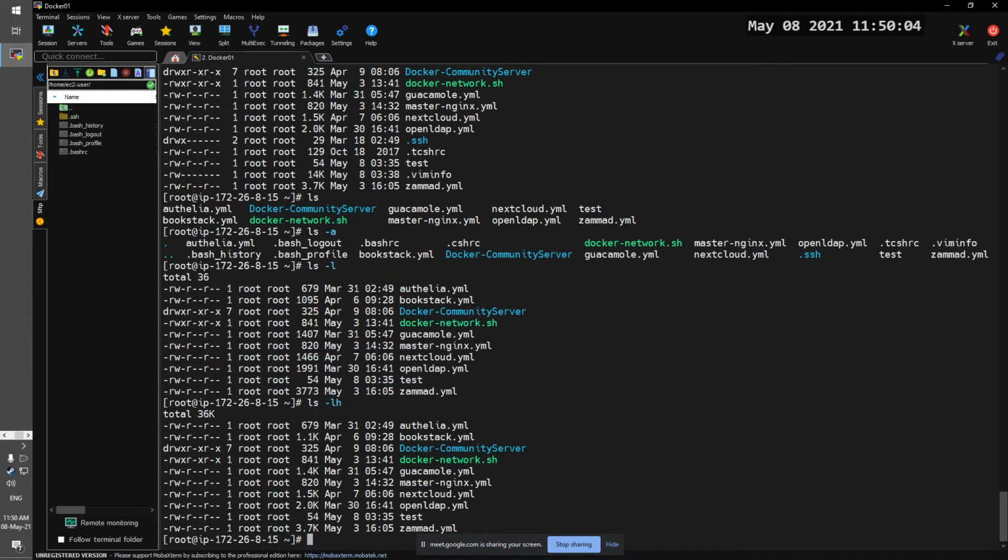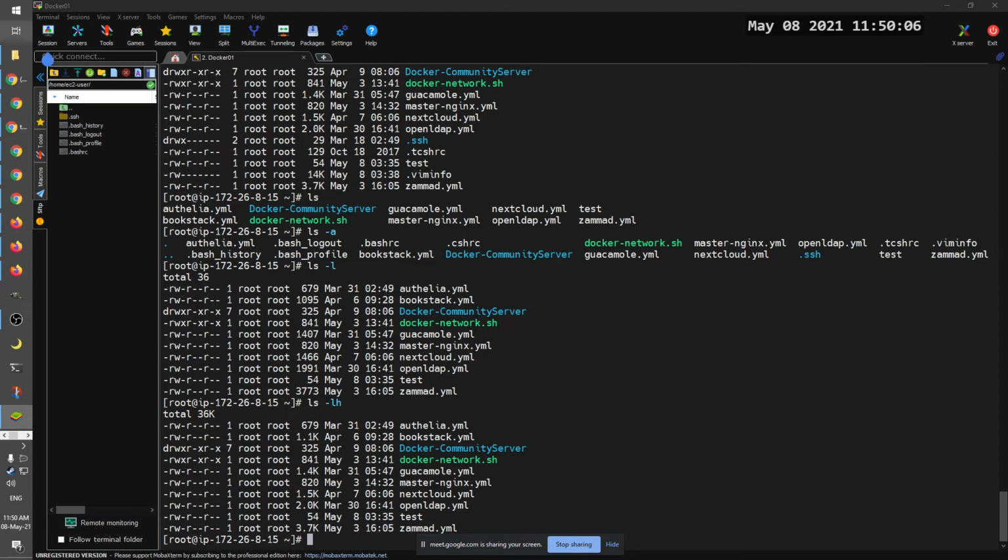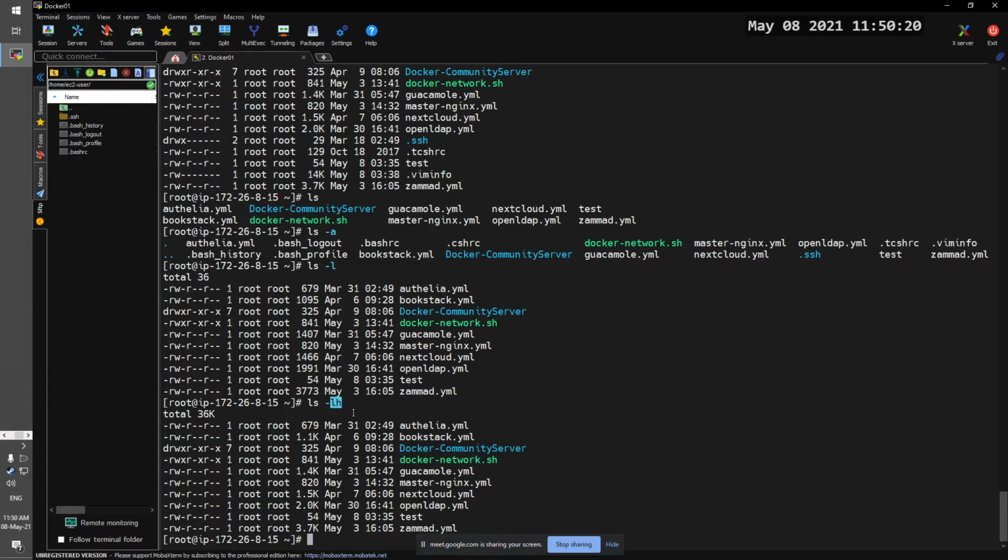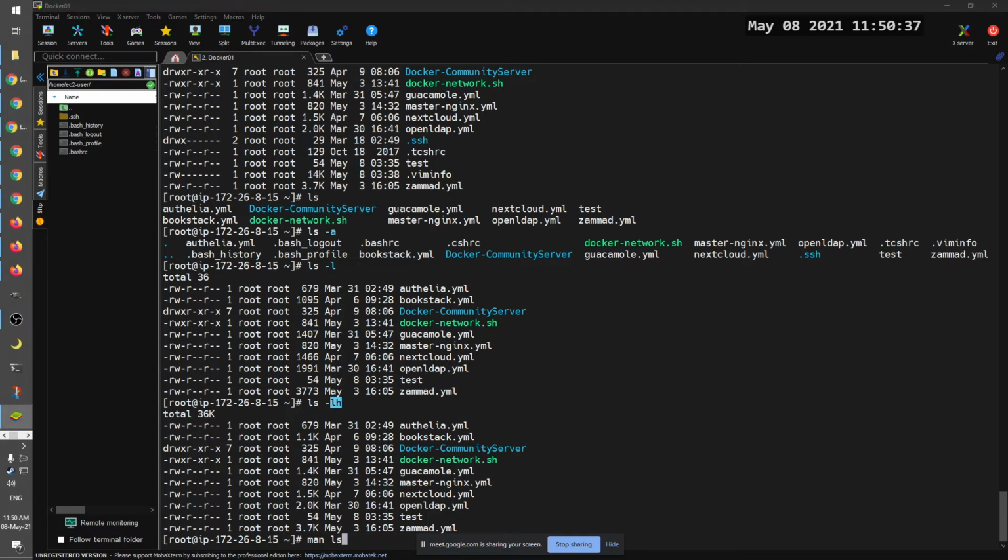You see what's the difference? This becomes K. If it's a Mac, you see an M. If it's a G, you see a G. So the h actually makes it human readable. When you Google and get some article, they ask you to issue this command and you get this, issue that command and you get those.